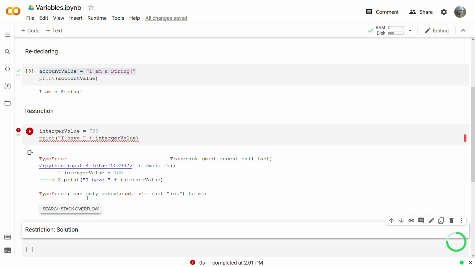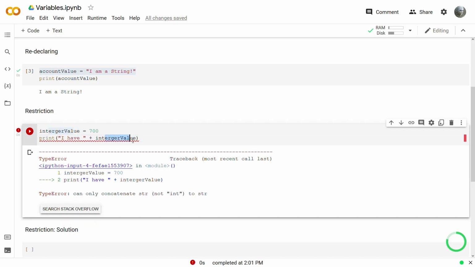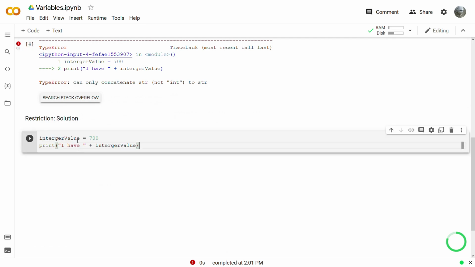But it does not do that, and it throws an error, which is can only concatenate string to a string. And up here we are passing a value which is an integer. So why don't we find a solution to this problem? Can we solve it? If this is your first course or first tutorial, then I know it's going to be hard. But if you have done some code in C++ or Java, then you know about casting. So what we can do is we can actually cast it.